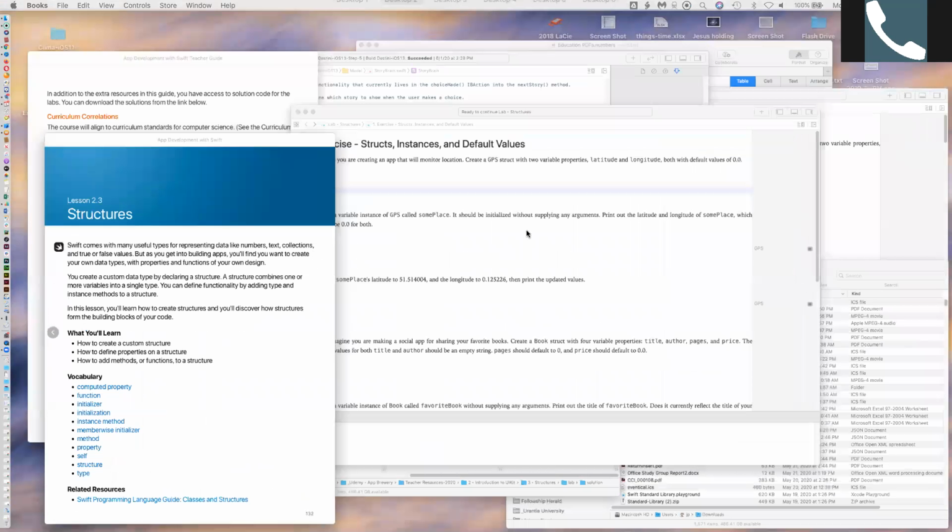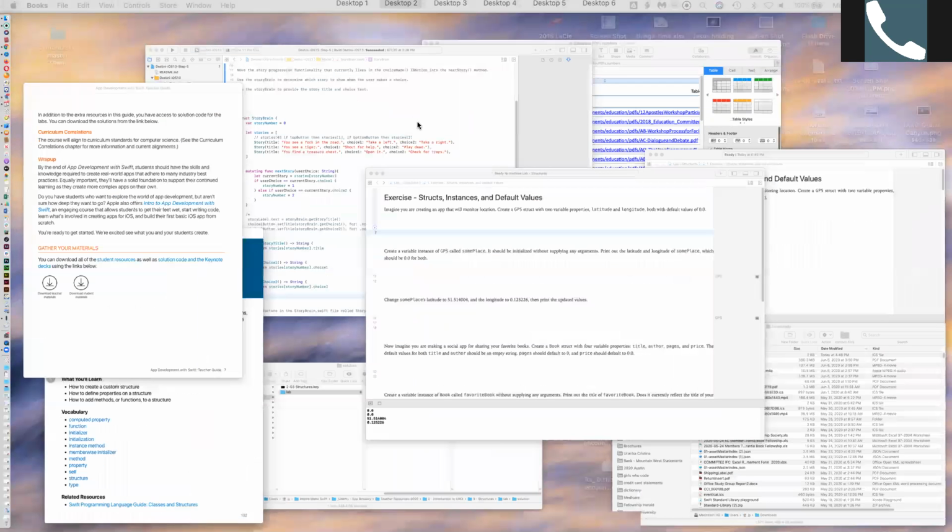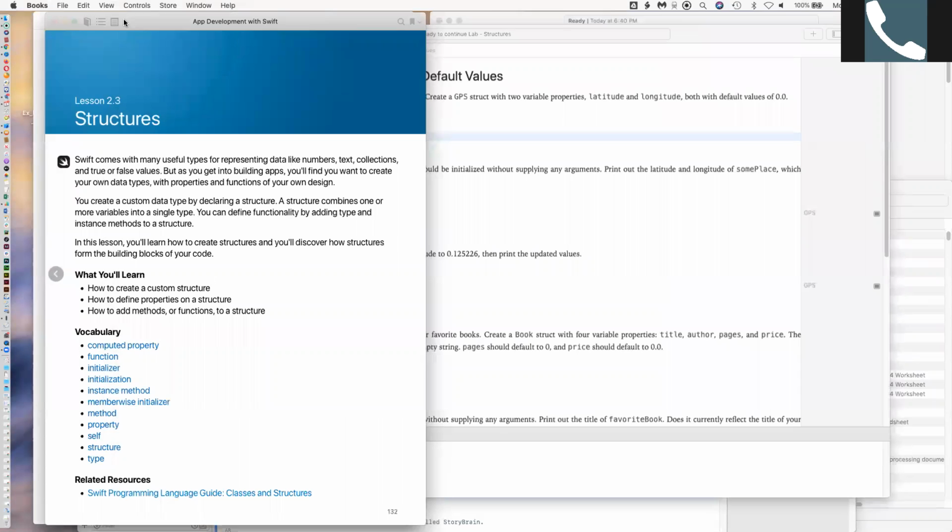All right, so these are the books. Has everybody downloaded these books yet? I know I downloaded the books.